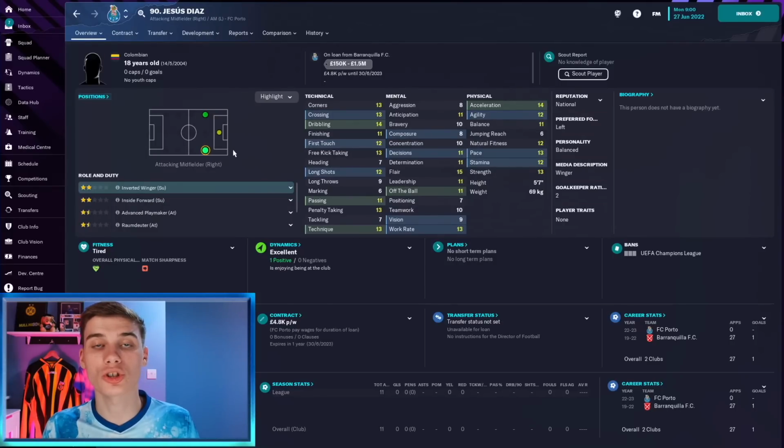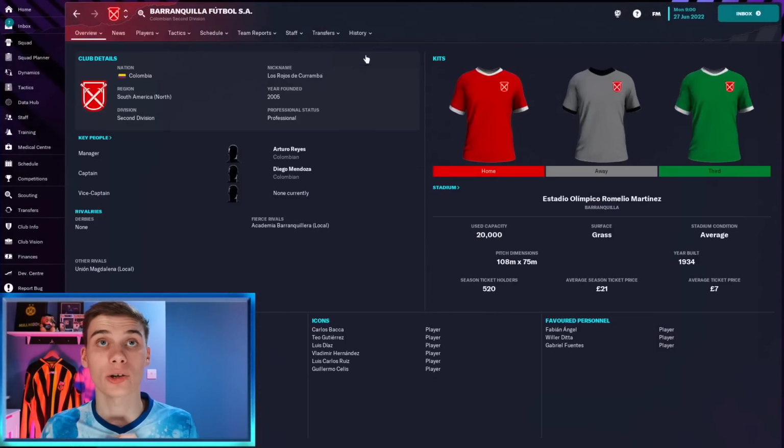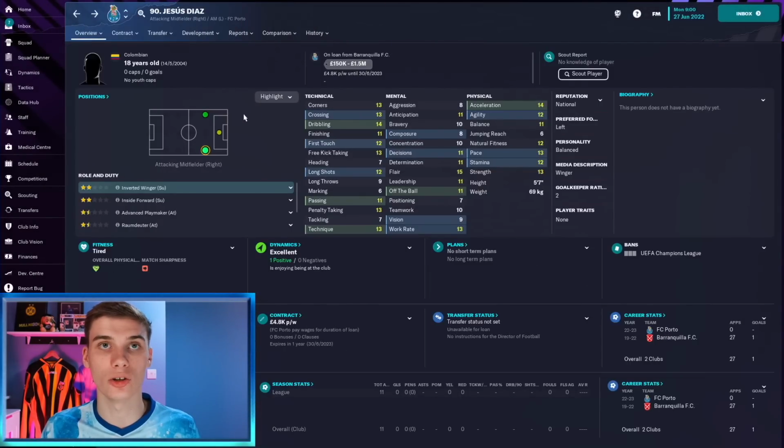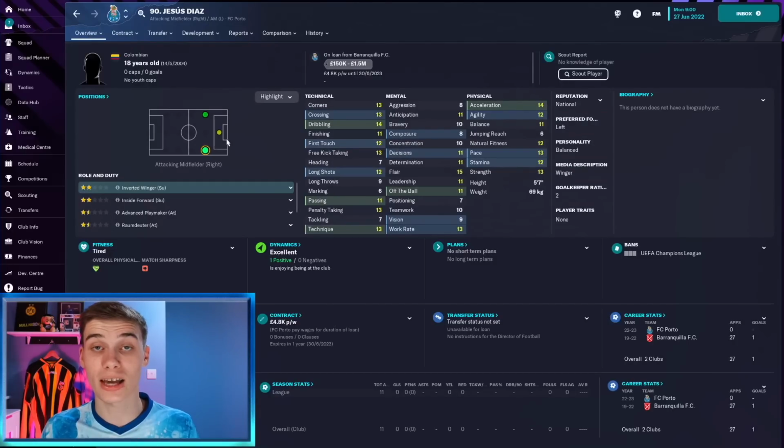We head out to Portugal for our next player, and to Jesus Diaz, who plays for Portugal but is currently on loan with Barranquilla FC out in Colombia, and you'll have to wait until that's over before you try and sign him. It looks like there's no kind of sign-on agreement with the Colombian side, so he should return to Porto. So set your scouts on him and try and make a move for him when he comes back to Porto.